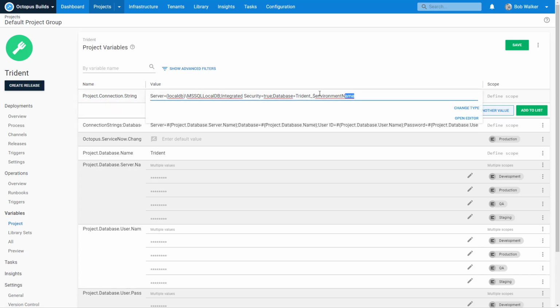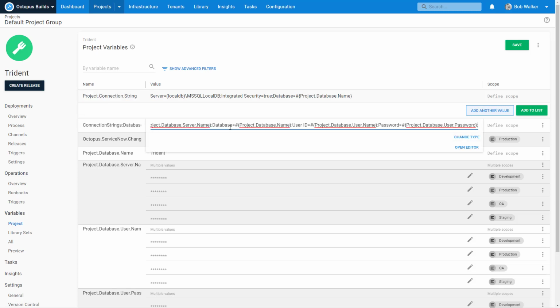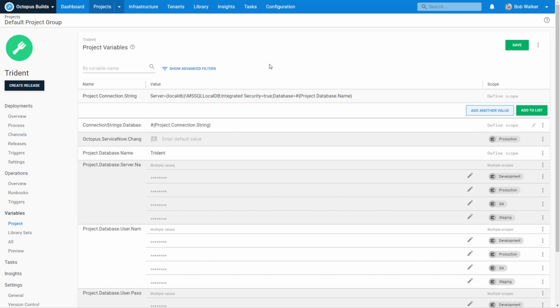You don't have to do that. That's just my OCD flaring up, and I can't help myself sometimes. Let's call it project.database.name, and let's replace this. This is kind of a snake eating its tail, multiple layers of indirection, whatever you want to call it.